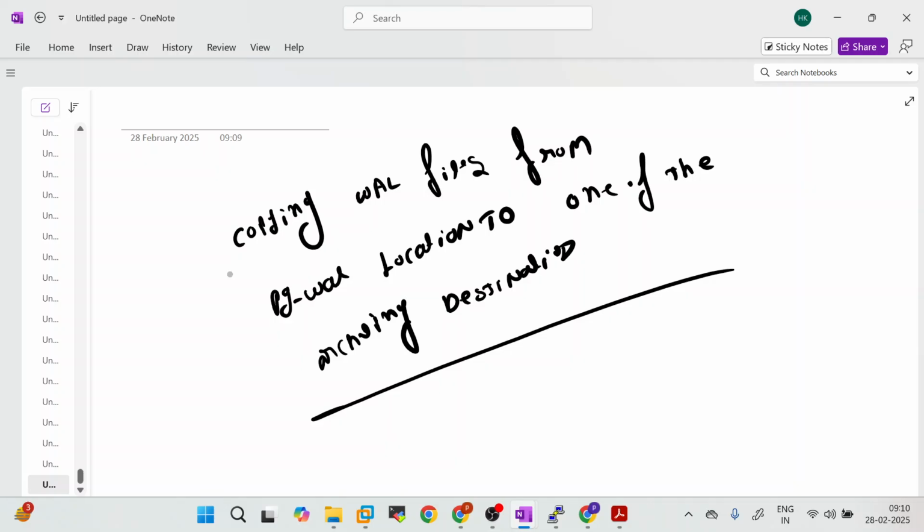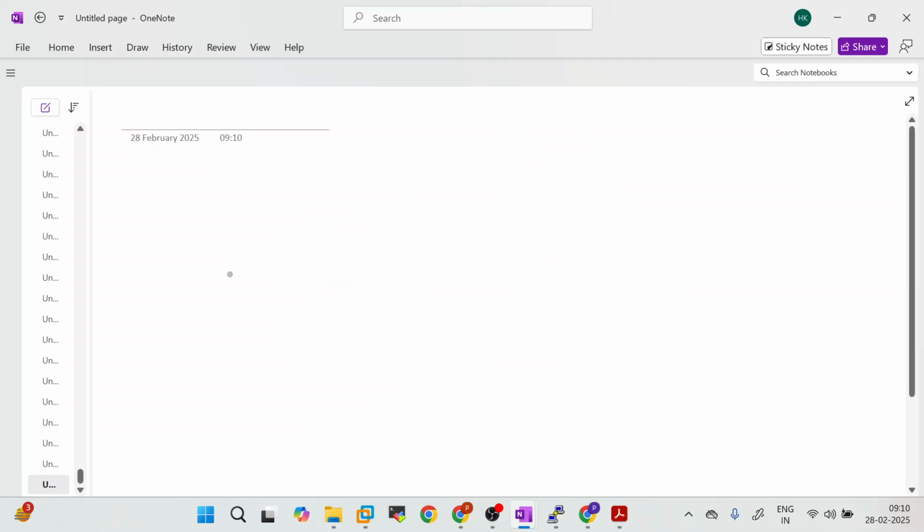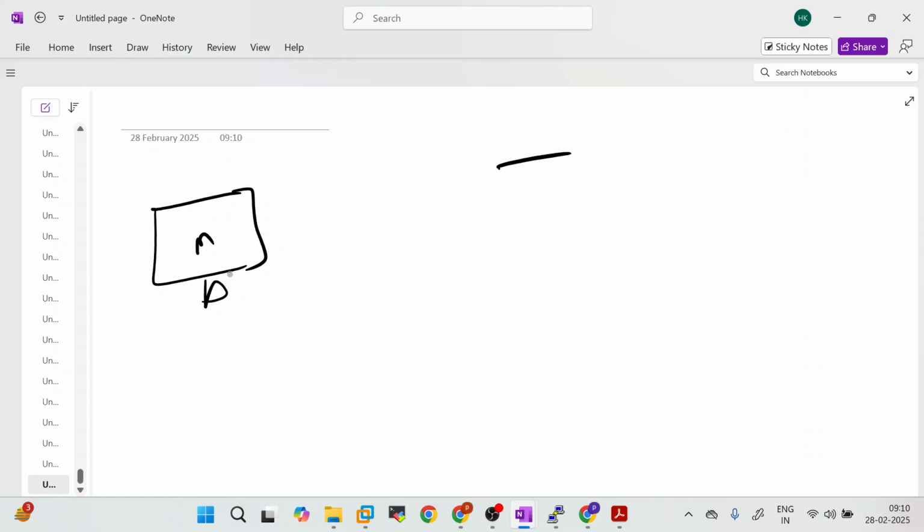Why do we need to archive? What is the purpose of archiving, and why did Postgres introduce the concept? Let's say I have a replication configured, with a master node and a slave, and a replication between master and slave.